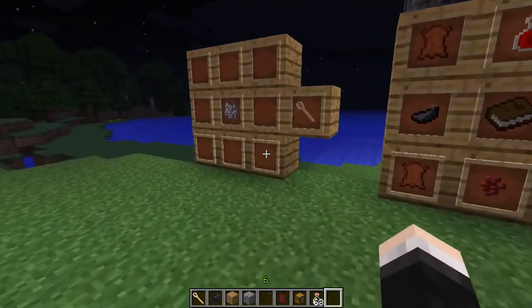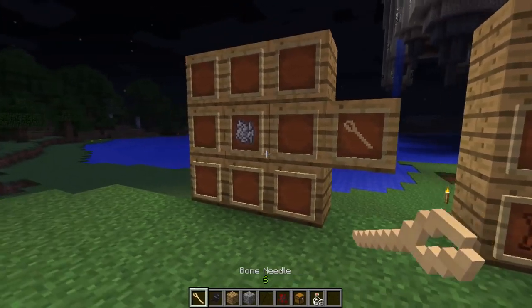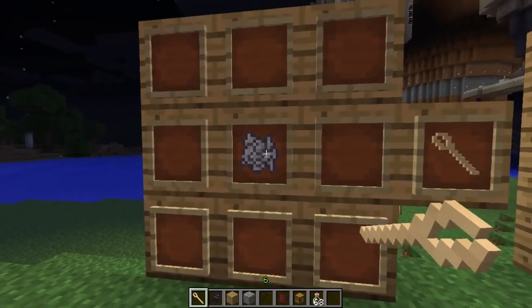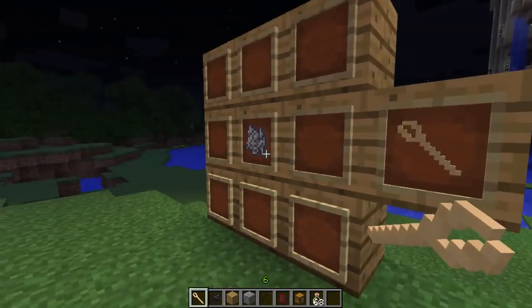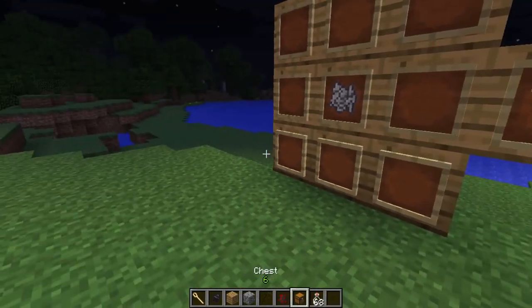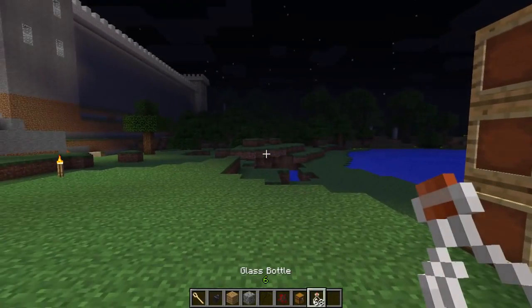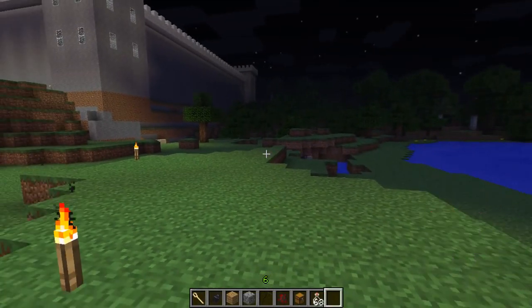So the first thing we're going to need is some blood, and for that you are going to need a bone needle, and all you need to do to craft this is put one piece of bone meal in a crafting table. So a very simple recipe, probably the simplest recipe of all. So all we need to do is collect some blood. So we actually need some vials of blood, and for that you're going to need a ton of glass bottles, which we've got in our hotbar here.